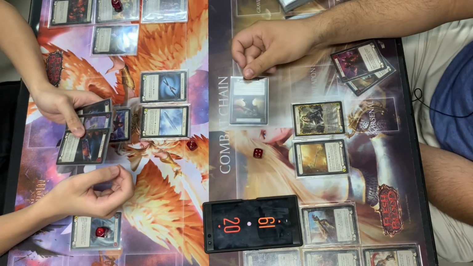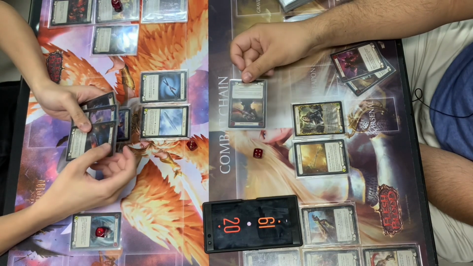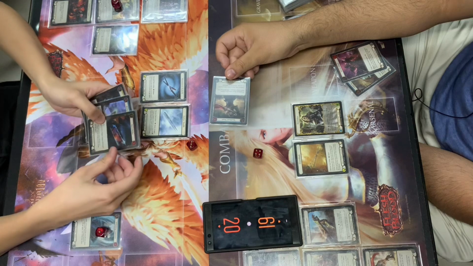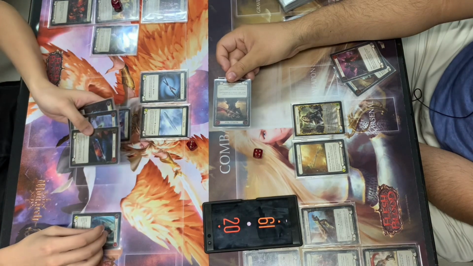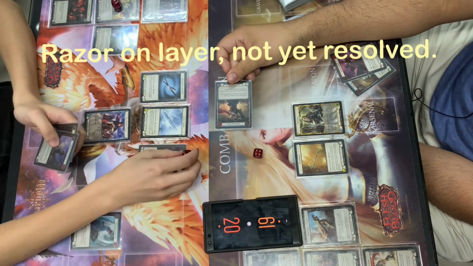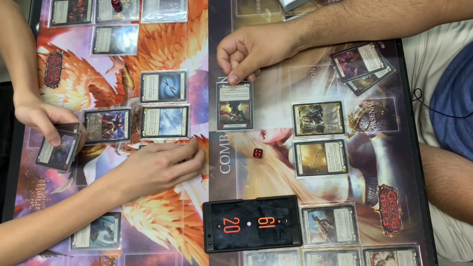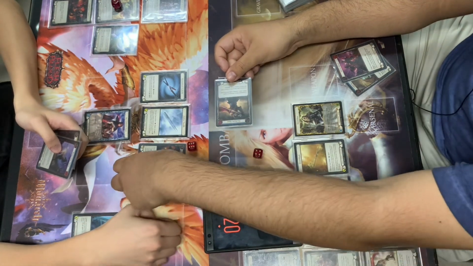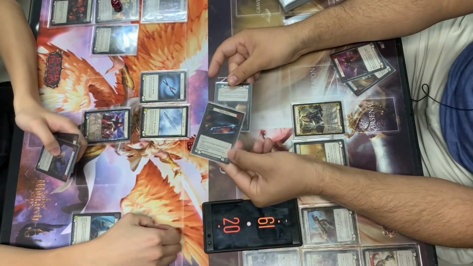This became a layer, and I want to resolve this, so I'm passing priority. Can I resolve this? No, not yet. In this case, I'll just use my last resource and play a Razor Reflex. Okay. To try to pump my needle to 6. Yep. So the Razor Reflex becomes a layer on the stack, and the Razor Reflex will resolve first.